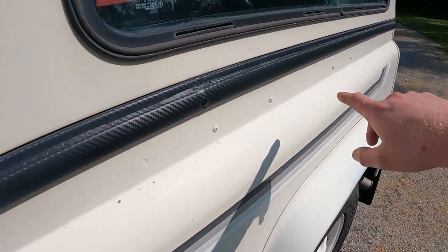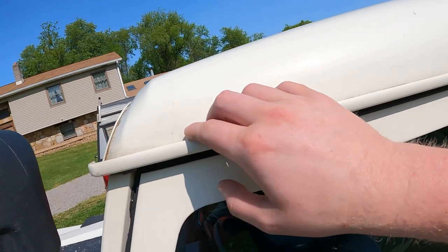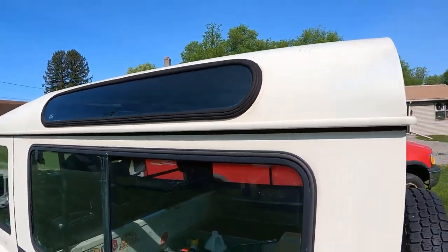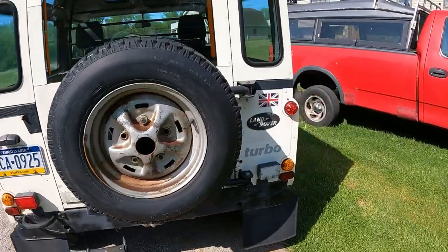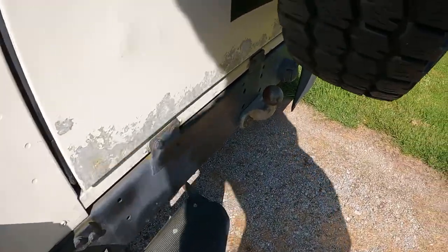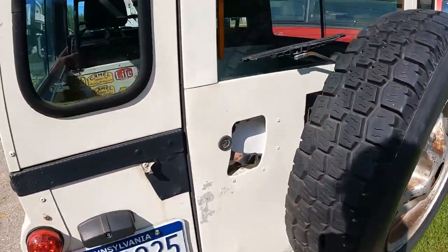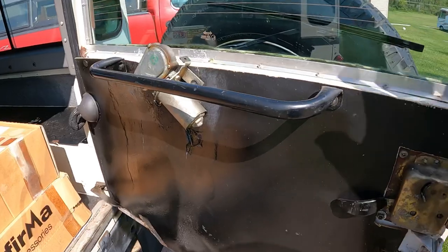Nice fender flares here in the rear. Look at how this belt line continues to run the length of the vehicle. This vehicle has roof rails — drip rails — and they're huge; my fingers fit inside that rail. Windows up at the top for the back passengers. Look at these windows in the back. Spare tire mounted to the back. More mud flaps down below. There's a step to get into the rear compartment. Look at this trailer hitch.